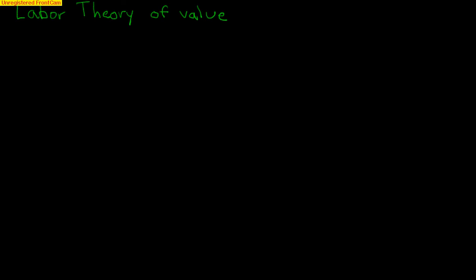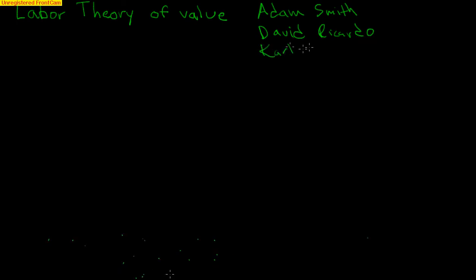Okay, today I'm going to talk about the labor theory of value. This theory of value was advanced originally by an economist called Adam Smith in his Wealth of Nations. And later, David Ricardo did some work with it. He's another famous economist. And nowadays, it's really known by this guy here, Karl Marx. And he did a lot to advance it in his book, Capital. Okay, and these are the chief guys who told us the basics of economics.